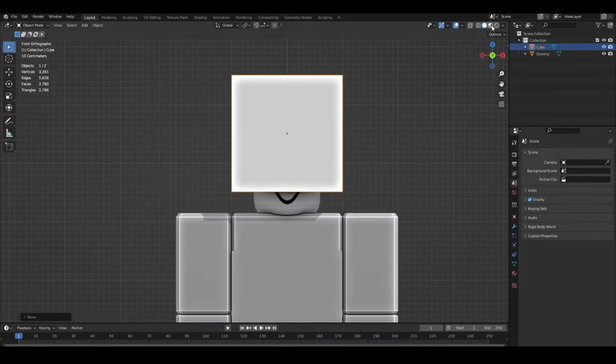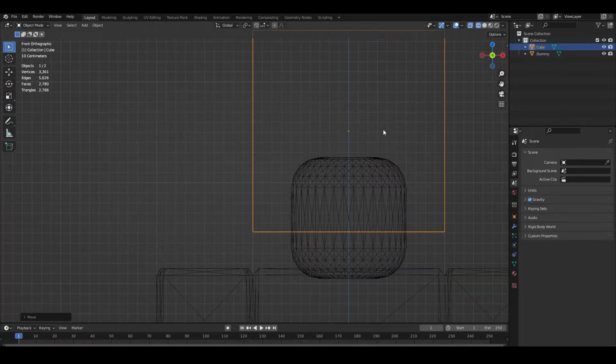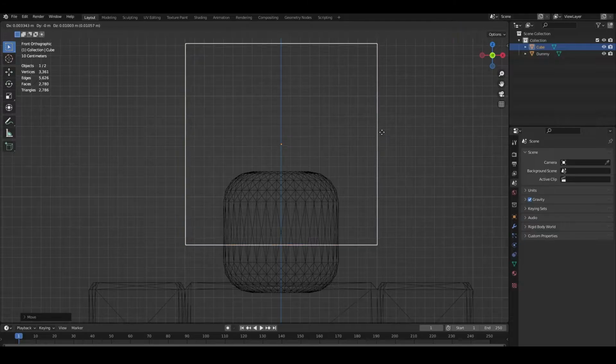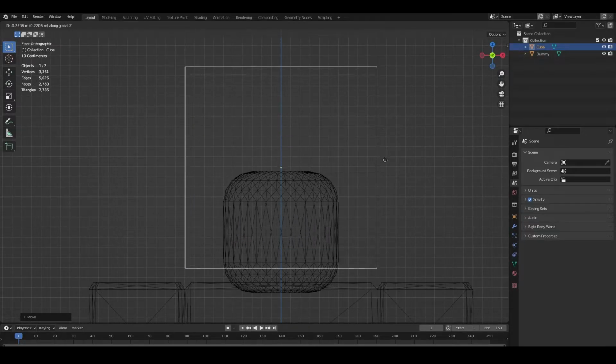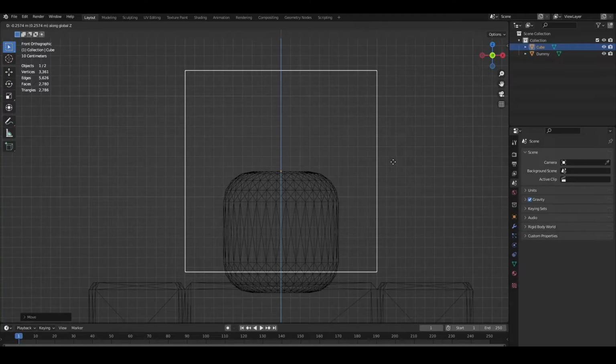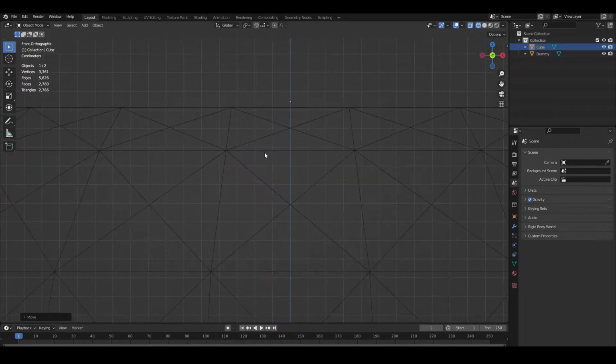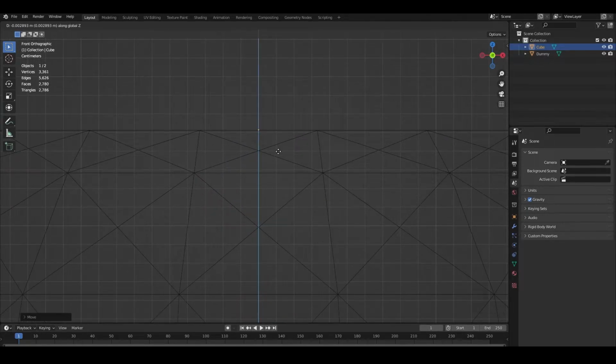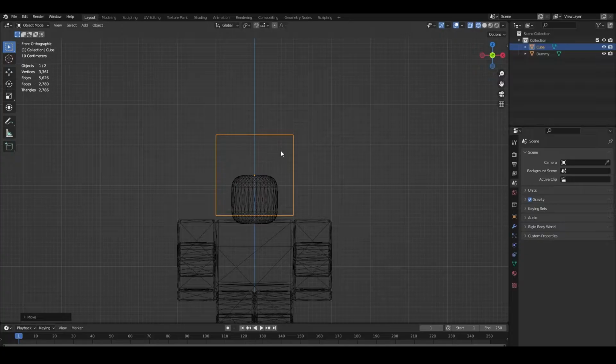There are 2 other options here, material preview and render. However, we do not need these modes. They are much more advanced. So what we want to do is go to wireframe here, and again press G to move and Z to lock to that Z axis. That little golden dot in the middle of the cube we have here, we want to line that up with the very top of the head. And as you can see now, that is more or less perfect. Move it down a bit more, and there we go. That golden dot is perfectly centralized.